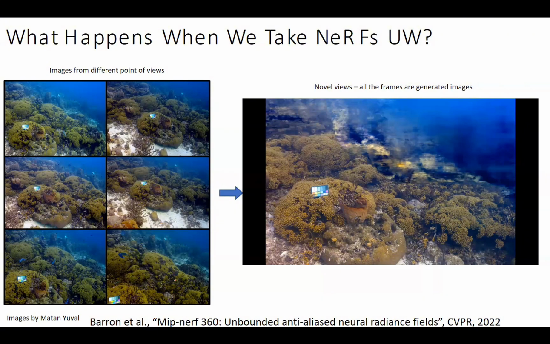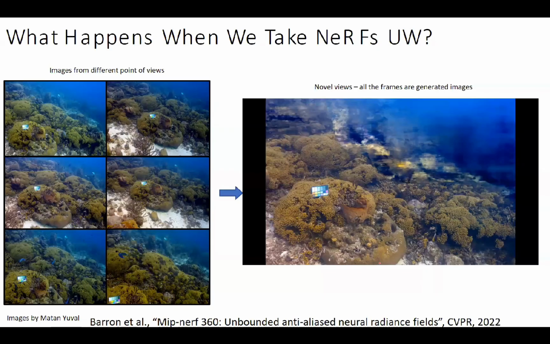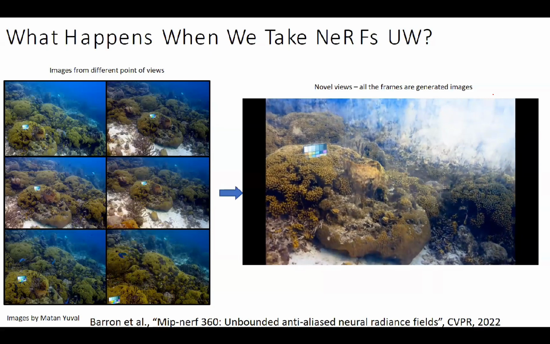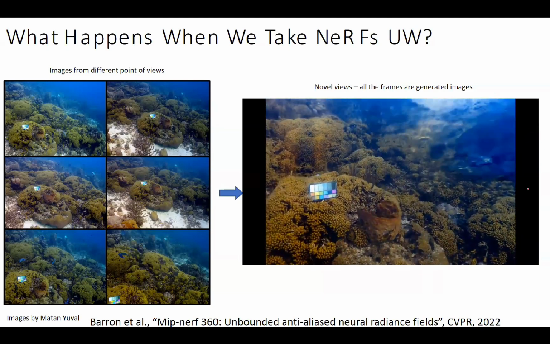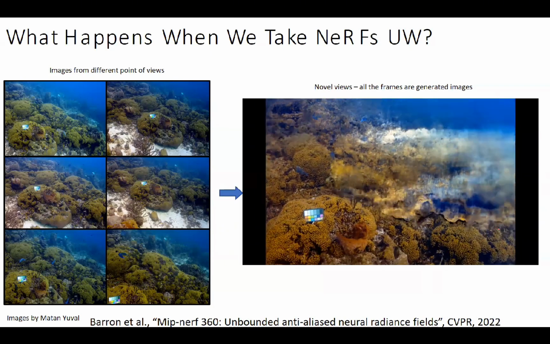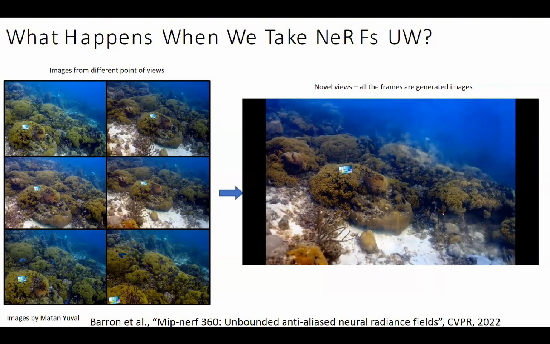It really depends on the viewing direction and on the distance of the object from the camera, as I told you before. And therefore, many of the assumptions break. This is what you get if you try to render a video of the scene. You get these terrible disruptions. Basically, the model cannot deal with the fact that we have the water in the scene.